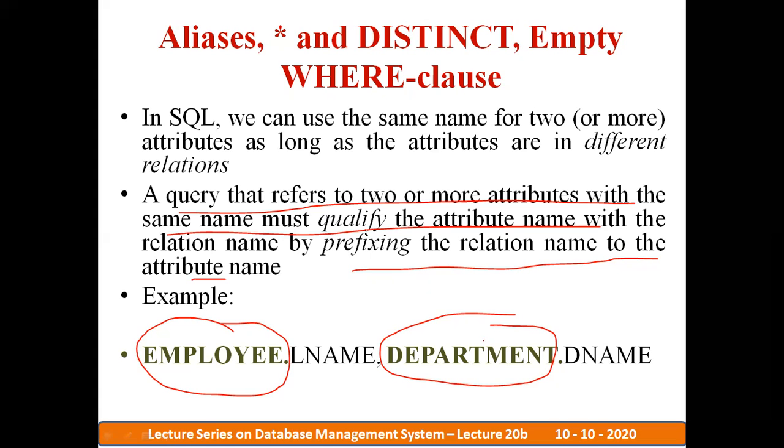How are we going to qualify it? I will write it as Gaonkar dot Asha, or I will write it as Devreddy dot Asha. This is what we call qualifying or prefixing the table name at the beginning. If you have prefixed with the table name, then you can use the same name any number of times, and there is no problem.